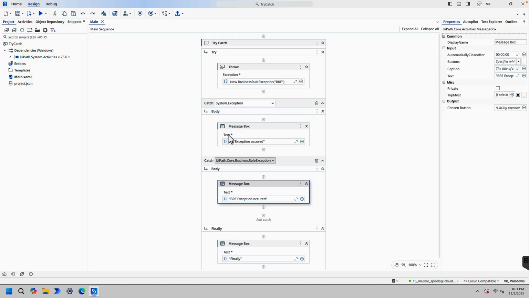So this one, you want to have it just in case you want a general exception catching mechanism, and you can also have exceptions specific to the type of exceptions that you try to catch. In this case, as it is a business rule exception, even though we have this at the top, it will fall to this one because this one is more specific to the issue at hand.